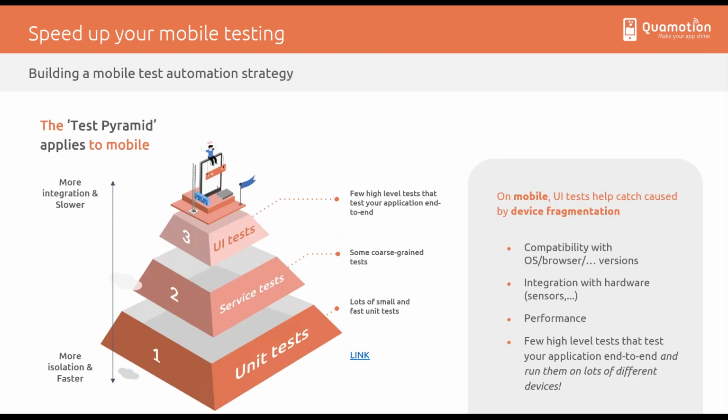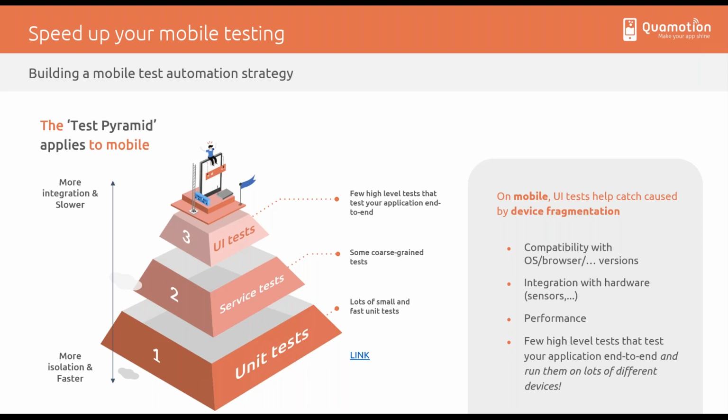And then I think if you have to decide where you need to invest in testing, in the desktop testing world, we came up with this paradigm called the testing pyramid, where you start with a very broad layer of unit tests. You have lots of tests which test individual components of your application. That's something that you definitely need to keep doing when you move to mobile. You have the service tests, where you have rather high-level tests of individual services or components of your application. That's something that we can keep doing as well.